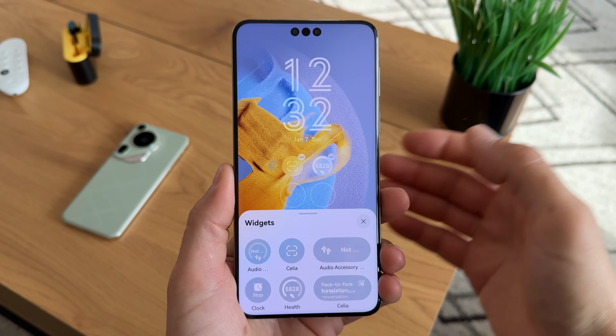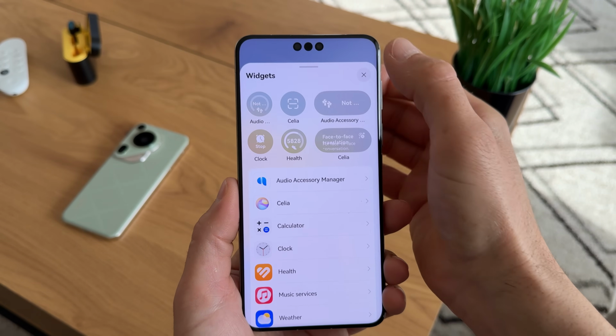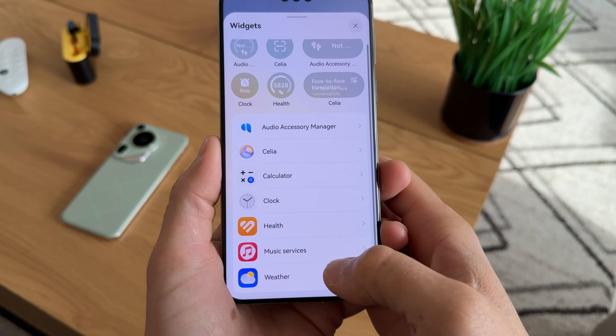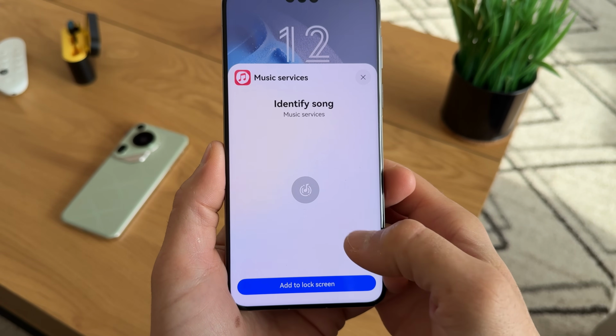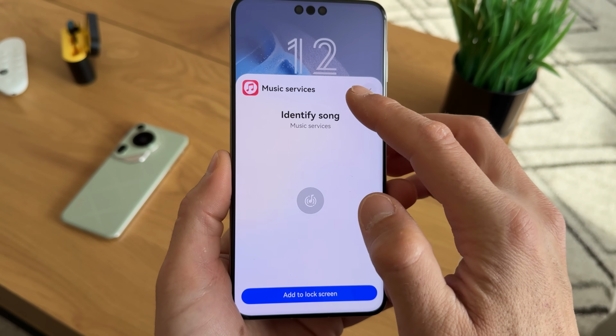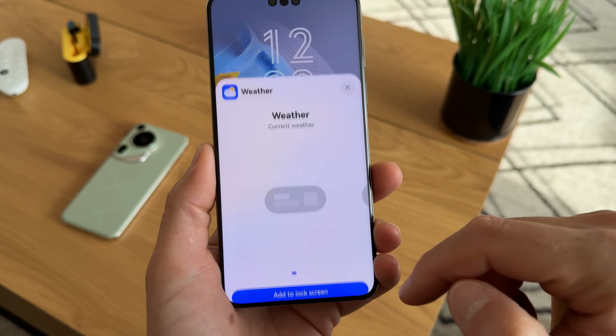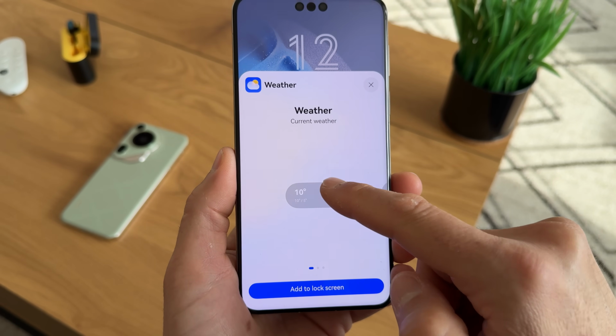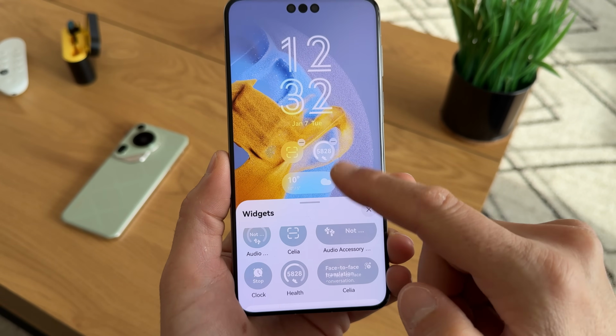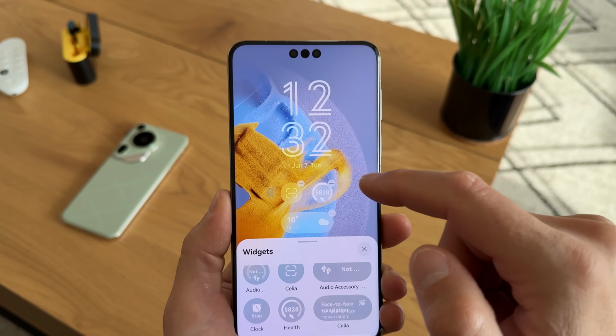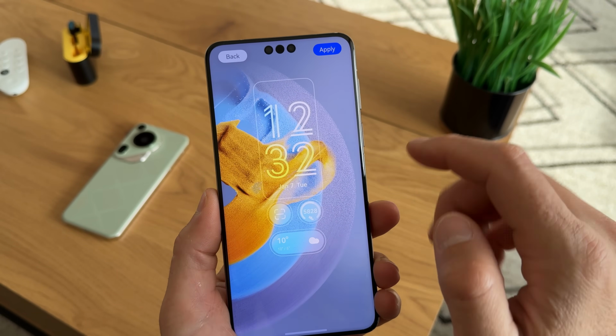After you are ready, just hit the apply button and your widget will be ready. And when you rearrange everything, you can just swipe up and even add a music service widget. Or you can just again swipe it up, tap on weather, and that weather view you can add also here on your lock screen.